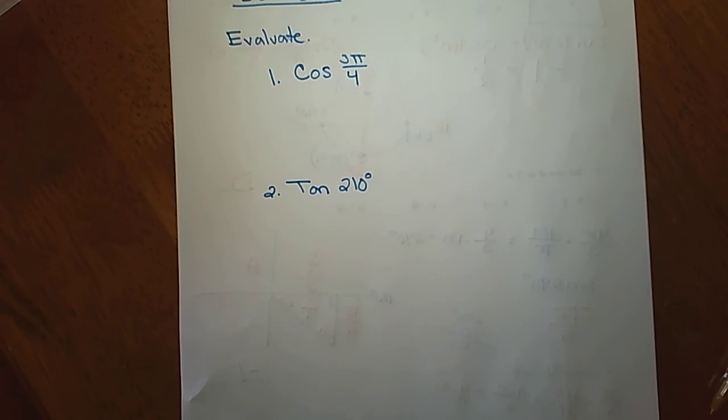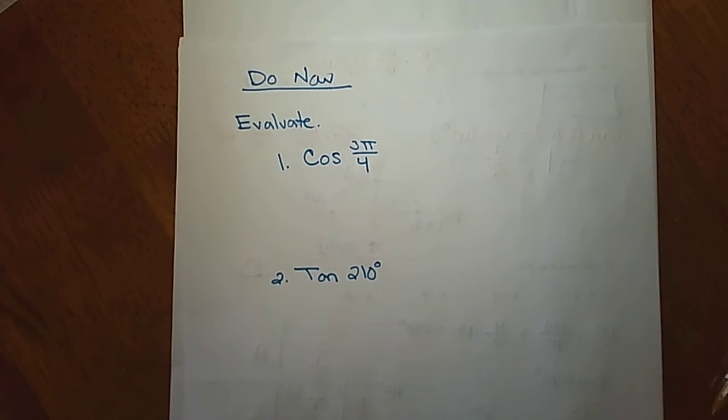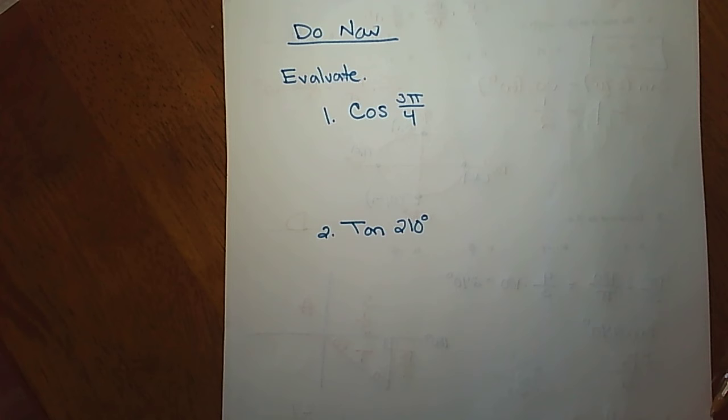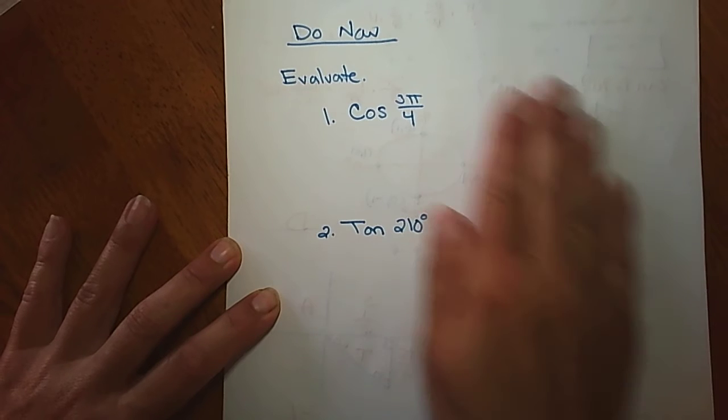To start our last week of lessons, what I want you guys to start with is figuring out these two do nows for me. So I want you guys to take a minute and see if you can come up with those answers. If you want to, pause me. All right, so you should have paused me first to do these two questions.